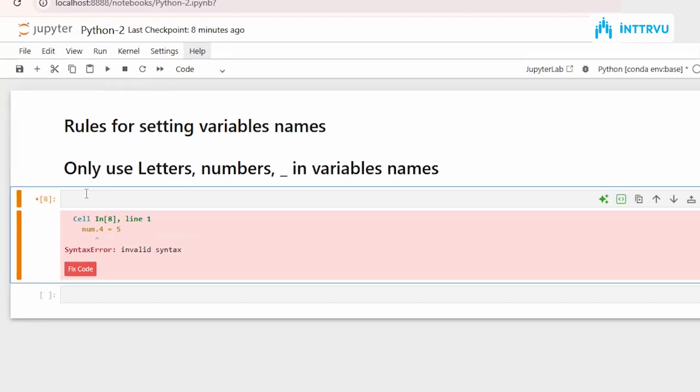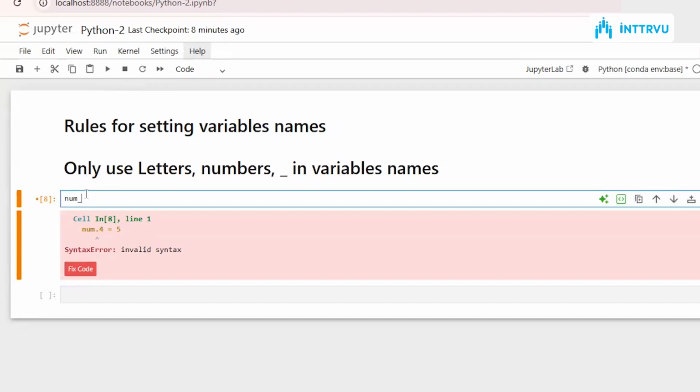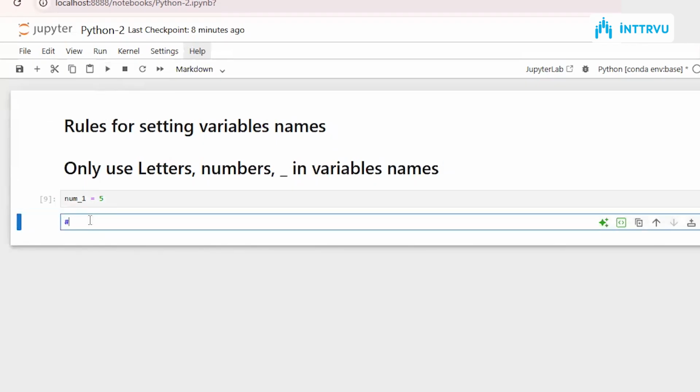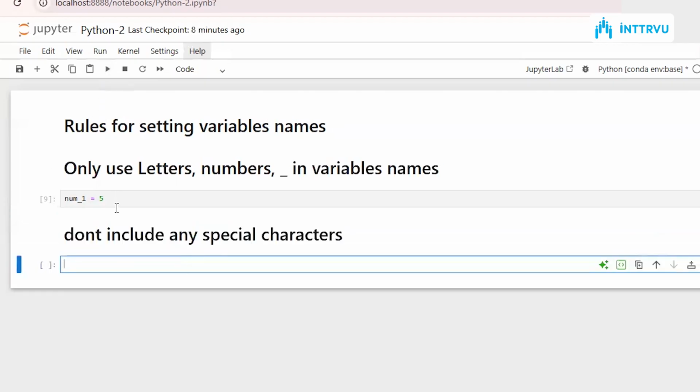So I can say num1 is equal to 5. The second rule is, anyway, let me just note down the first rule. Don't include any special characters. The second rule is don't start with a number. So I'm not allowed to say this.